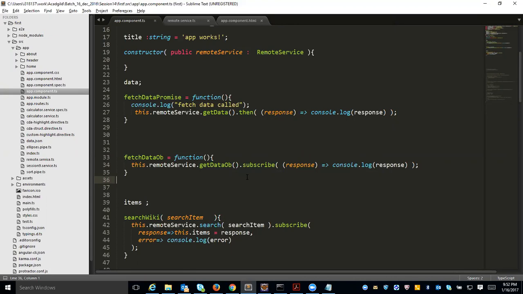So if tomorrow observables become obsolete or nobody uses them, you have a backup plan, which is promise. It depends. Observables might become famous as well, in which case promises will slowly be removed. Otherwise promises will always be there.